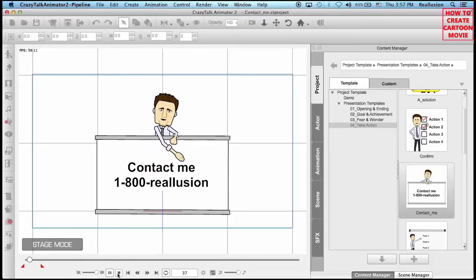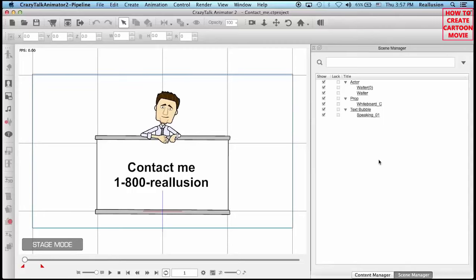So let's say, for example, that you own a private security company, and you want your customers to contact you. And I want to change this character to wear a private security uniform. Now, there's a little trick to this. Basically, the face of the character, and the arms and the torso, they're different components. They're not just one character. We had to do this for this special example.